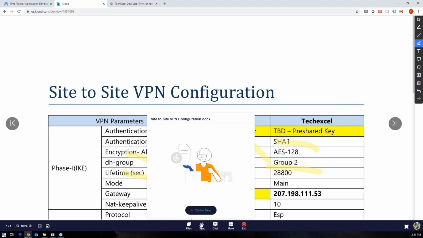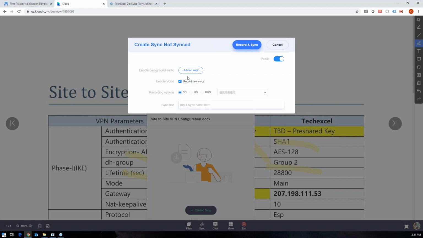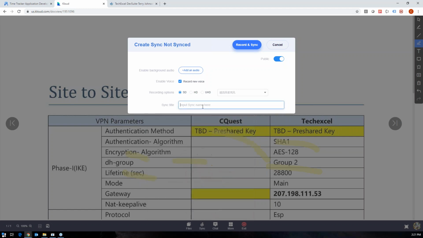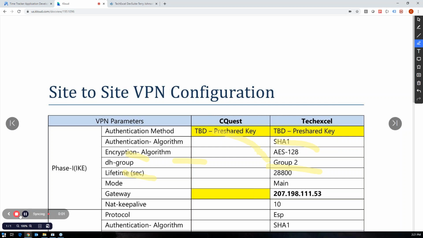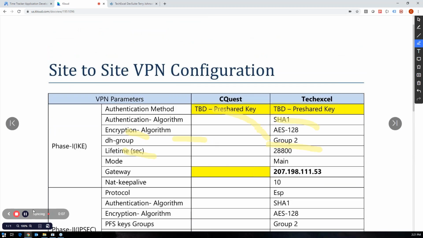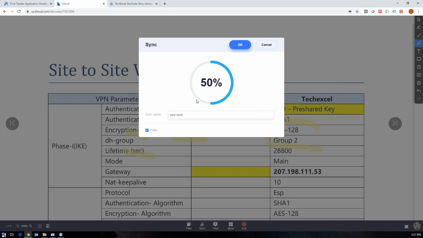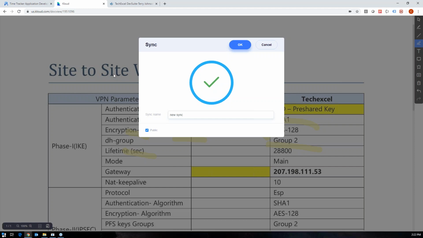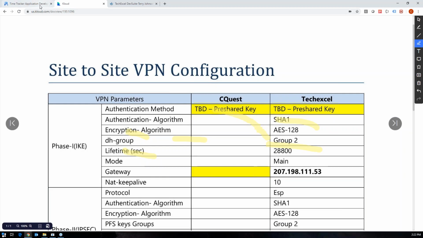And I can in fact do what we call syncs. So I can go ahead and create a new sync here. And essentially what it does is it records your voice and all the actions that you're performing against this document. So I'm going to say new sync. I'm going to record a sync here, and it's recording now. So it should be recording whatever I'm saying right now as part of this document. And then when I'm done, I hit finish here. So that sync gets added on top of this document. So now this document becomes a lot more alive, a lot more powerful to get a better understanding of your requirement that you added as part of that specification, right?